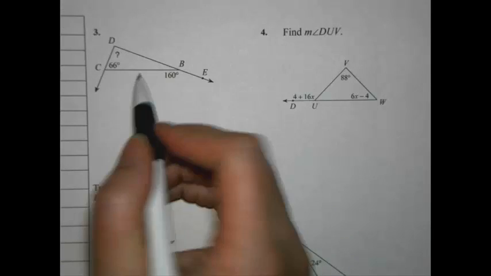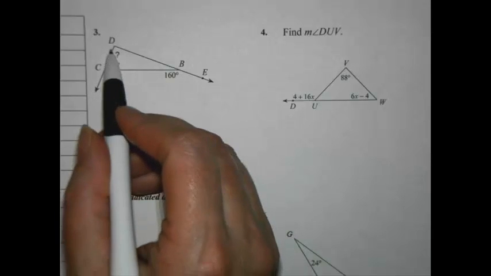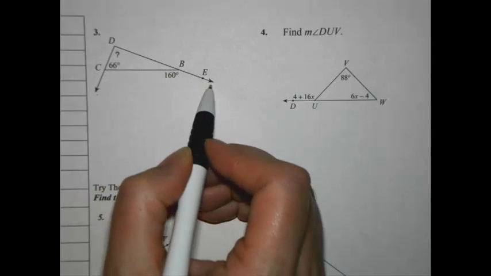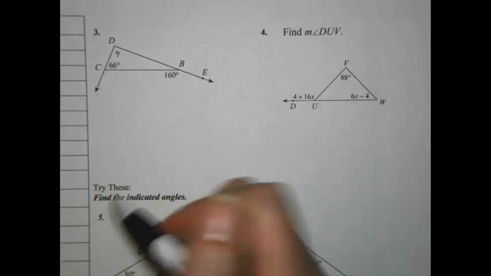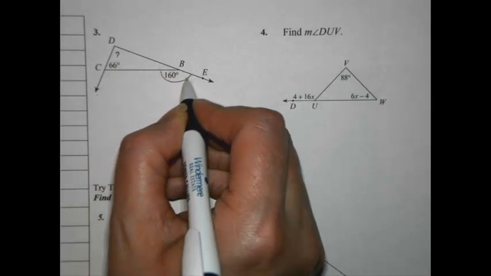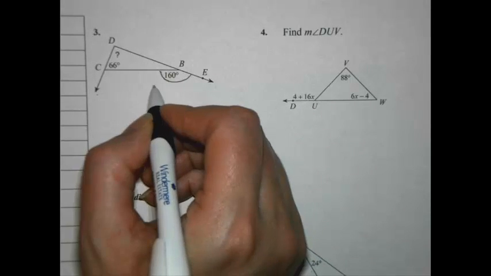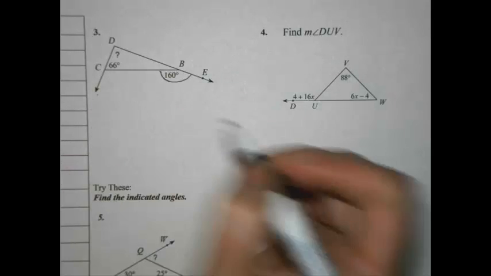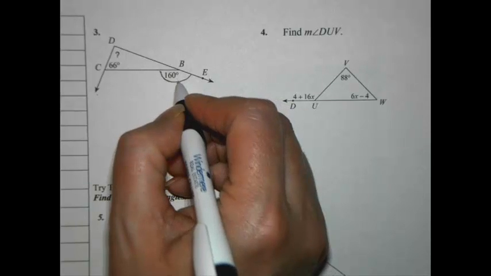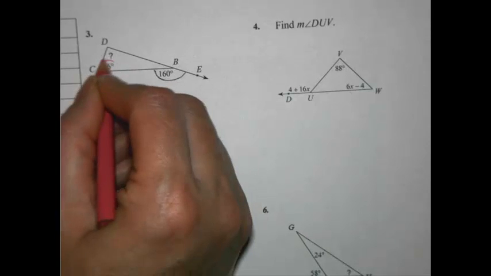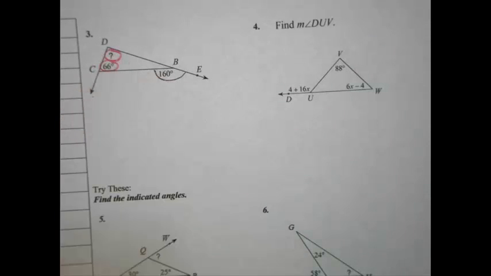All right, now in number 3, something interesting is happening. You notice that they didn't extend just one side out. They extended 2 sides out. They're just trying to make the picture more complicated. But this 160 degree angle is an exterior angle. On the outside of that triangle, there's another exterior angle. We're just not going to use it because it doesn't have any information we were asked for. That 160 is exterior, and its remote interiors are way over here inside that triangle right there. Those two little babies right there have to add to 160.